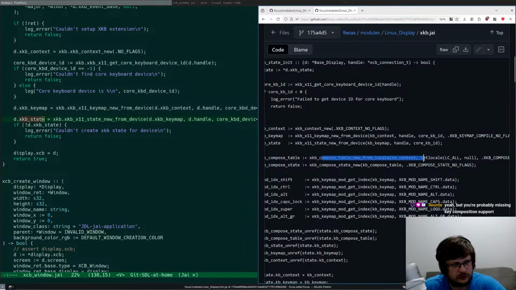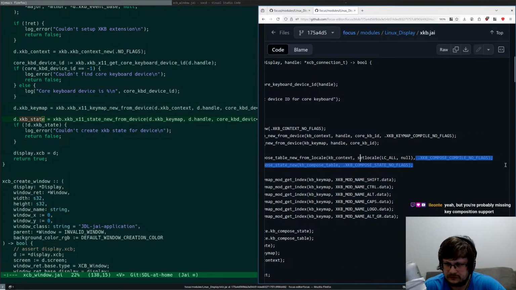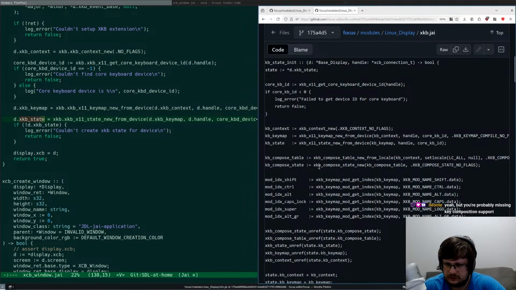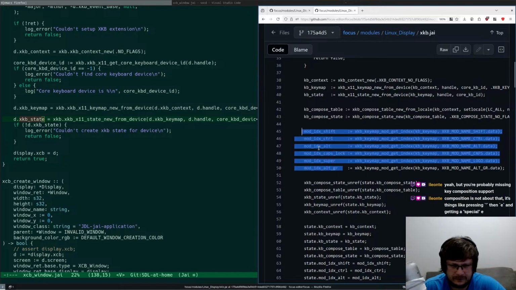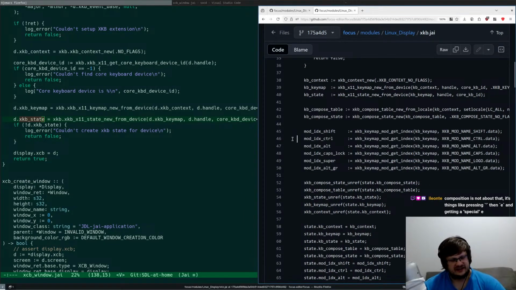So you get the table from locale. You get compose state, then what's that? Shift, Control, Alt, Caps Lock, AltGr. So this is modifiers. Do you not support meta or whatnot? Pressing accents. Okay, so it's even... yeah, I see. Makes sense.